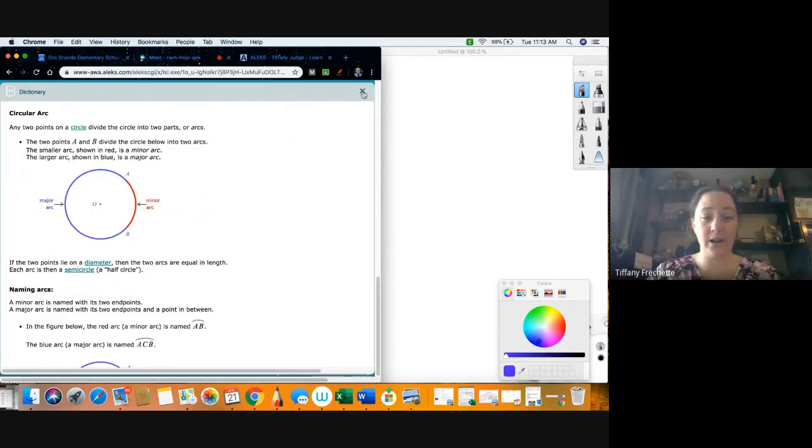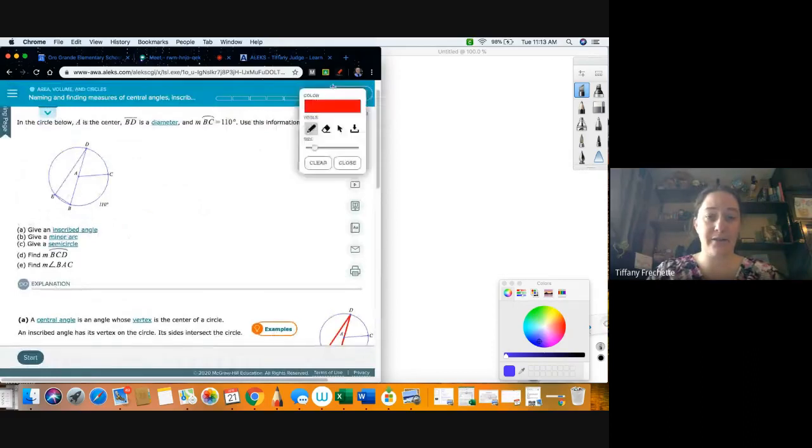So a minor arc, and I turned my pen off here, so my first one disappeared. It's just, this is an extension for Google Chrome. It's called Page Marker. It's pretty darn cool. You can mark on almost any internet page you want. It just doesn't stay there. It's not permanent. But it is pretty cool for working problems out.